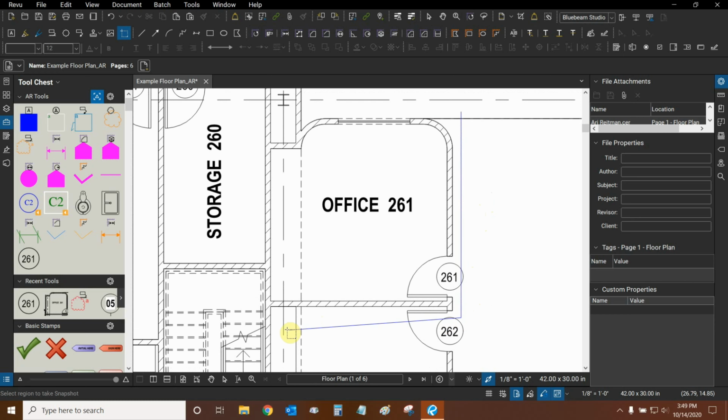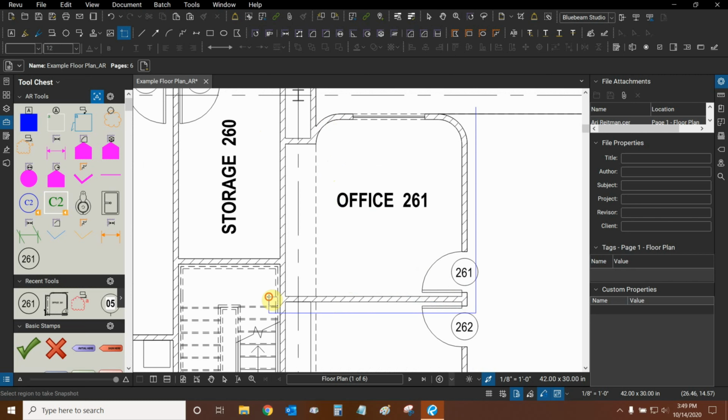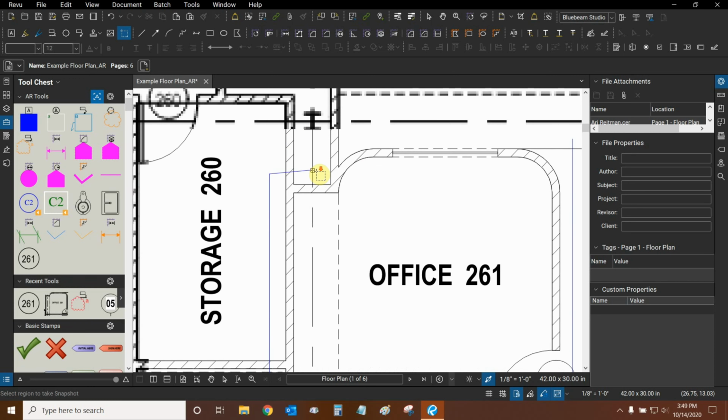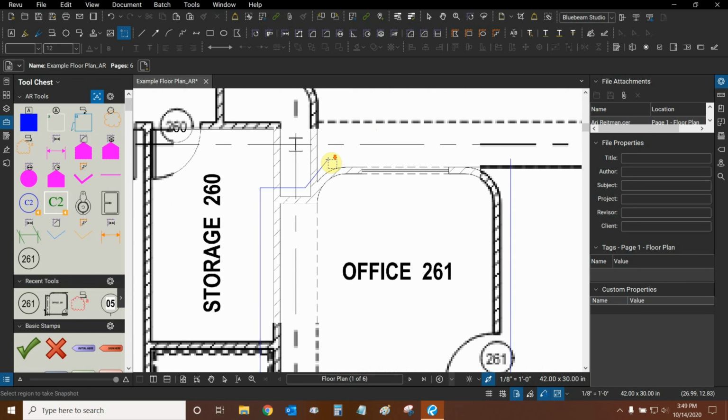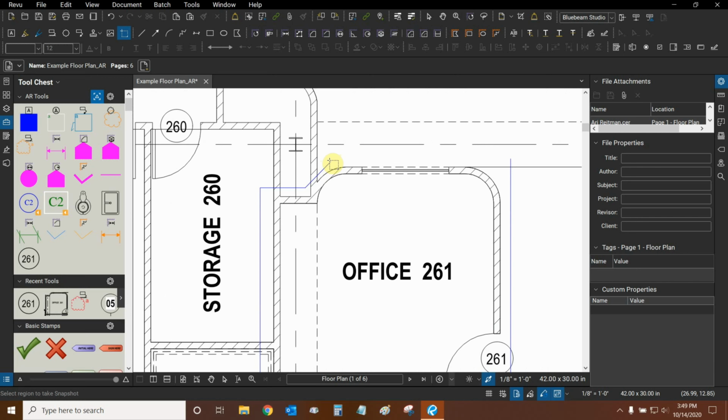Our goal right now is to enclose all of Office 261, and we are going to try and not include as much of these walls right here and here as possible. So let's now draw straight to the left. Let's draw straight up. I'm holding Shift in order to do this. I'm going to draw straight to the right, and now I could freeform this, but instead I can draw a nice 45-degree angle right around here. And so I can hold Shift to do that. Basically, Shift allows you to draw in all the cardinal directions and 45 degrees.